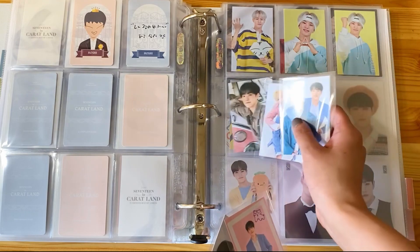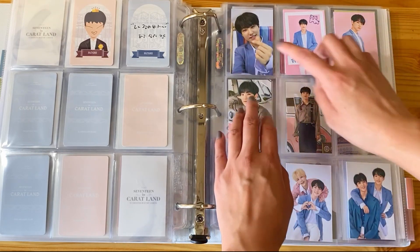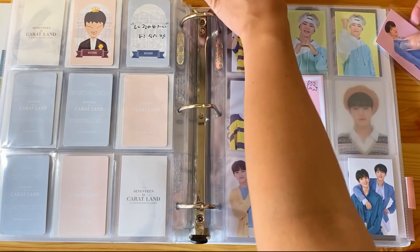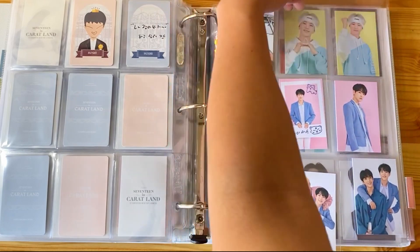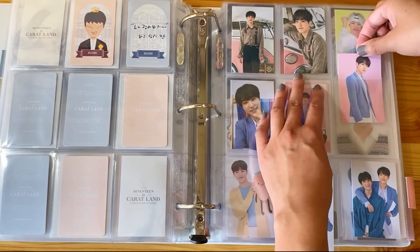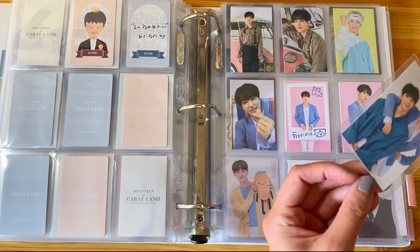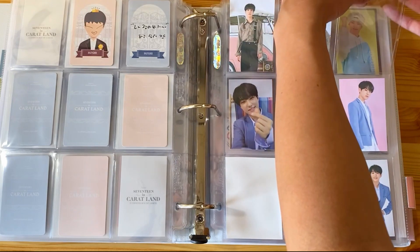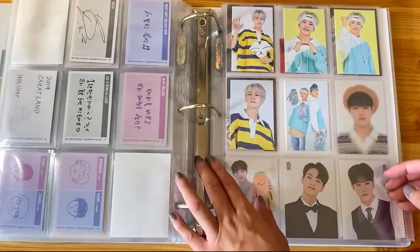In addition to the solo cards, we have these guys - I think I'm just going to put it like that. There's three here, so I can just go like this. I think that works - I kind of like how that looks better. Sometimes I try to plan how I want photocards to go and in what order, but it's really hard until I have them right in front of me. I can look at them on a tiny template and think about how I want things to go, but it's so different seeing the cards in person. That is that - all done. And then this is 2020.